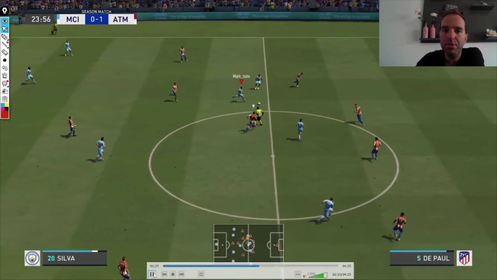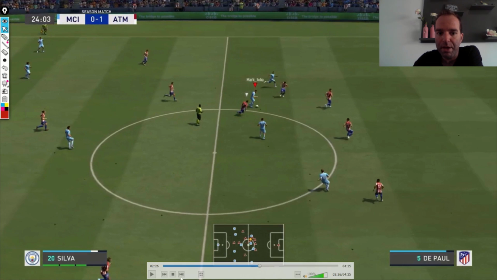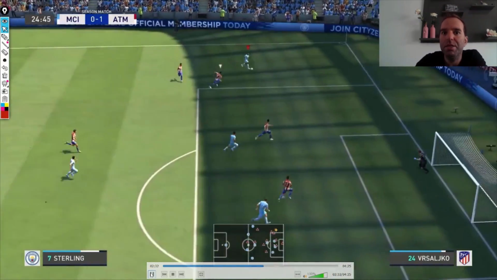There Sterling is coming into the ball, Silva is making forward, Sterling is making the run immediately. As you can see here with the get in behind instruction, Jesus is just staying here to be available for a pass. We have De Bruyne here, so there are plenty of options, but in this example Sterling is the best option of course, because he is making that run. He is fast, much faster than Gimenez, his defender.